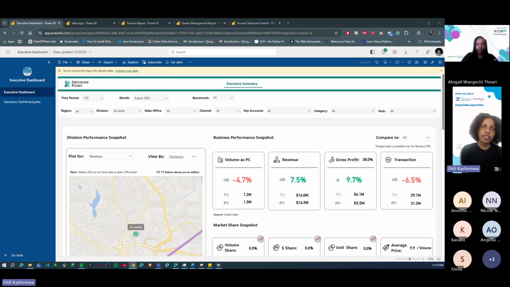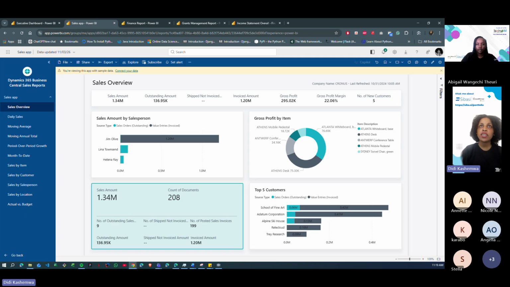Okay, so the next report that I got was the sales dashboard. And here I was thinking about the commercial people per se, which helps us understand, now that we know the overall performance, we want to dig deeper and see how it's happening in terms of analytics and sales. So the dashboard here shows total sales, you also have the invoiced amounts, outstanding amounts, the gross profits, and any number of new customers.